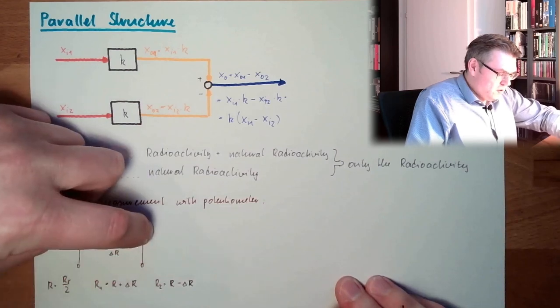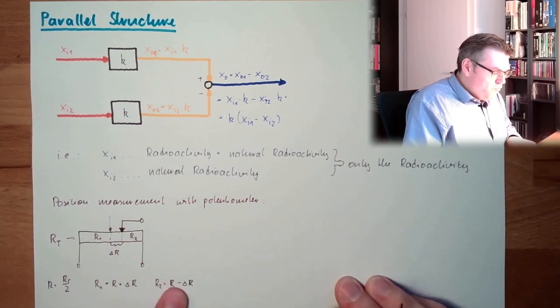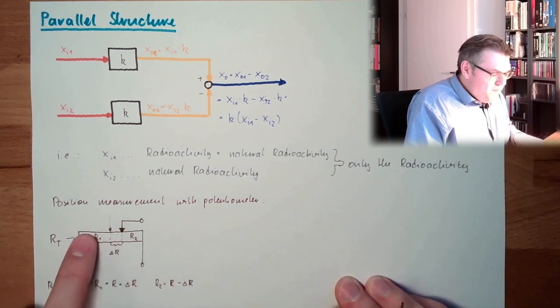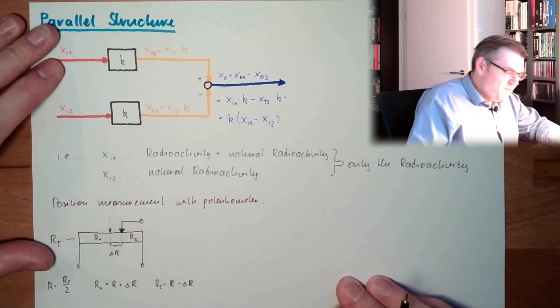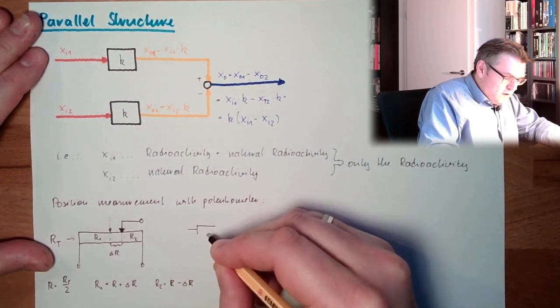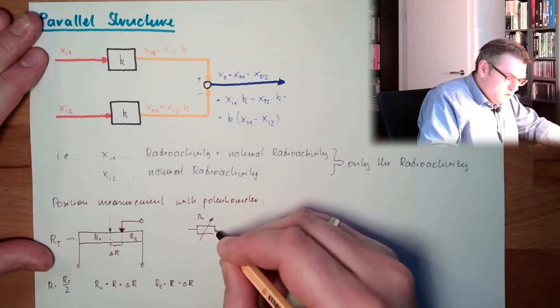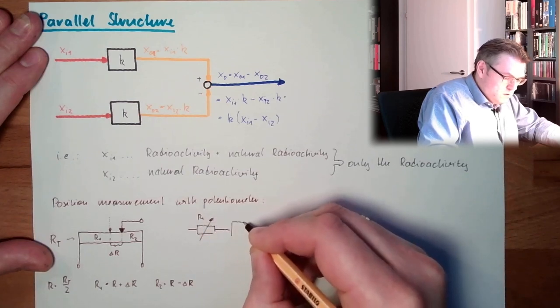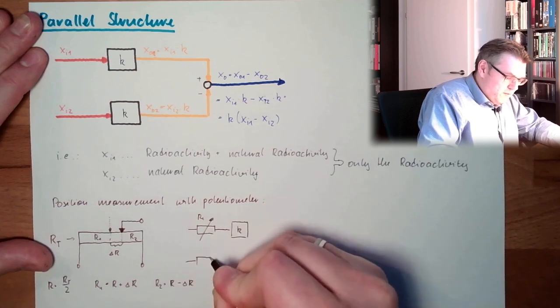The total has the total. The half of it is R. Here, if we are out of middle position, we use this. So actually, what I could use is, I measure here R1 multiplied by k, and here I measure R2.